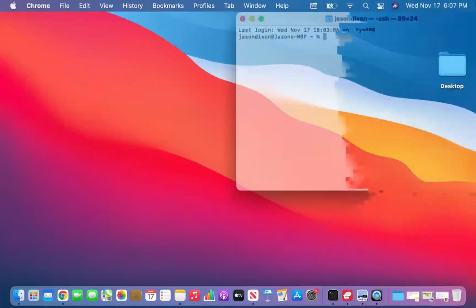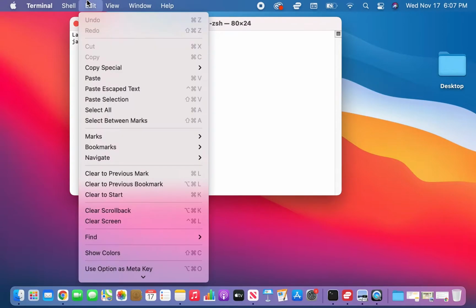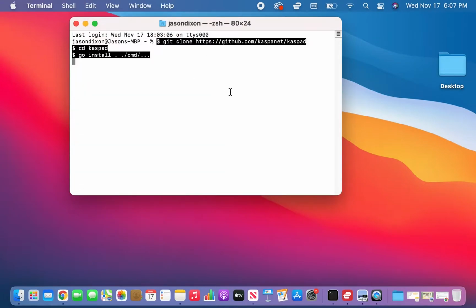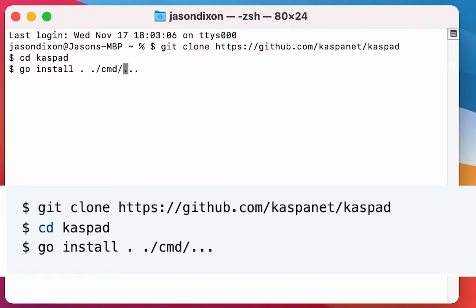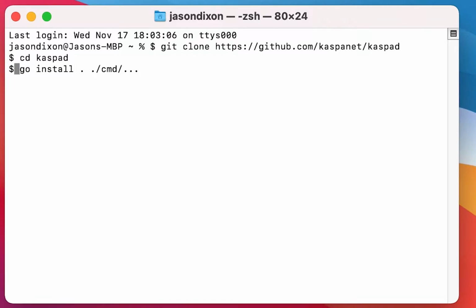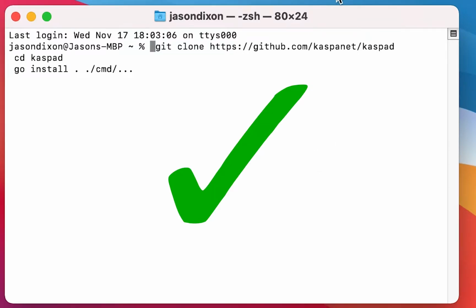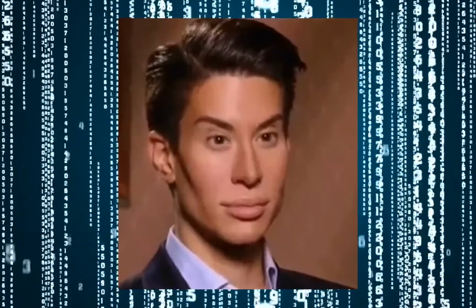Next, we're going to open up a terminal window. And we're going to paste that copied code like so. And as you can see, I'm going to go back over that pasted code and get rid of those money signs, rob the code a little bit. Once completed, push enter and your computer should begin installing. Like, oh my God, is this real? Is this really happening? And you're ready for step two.